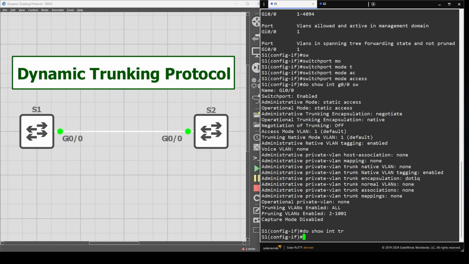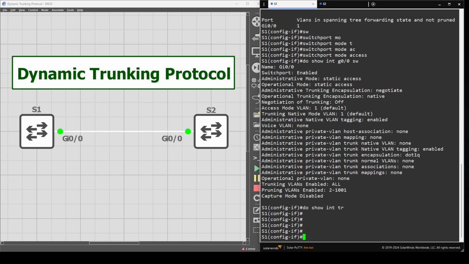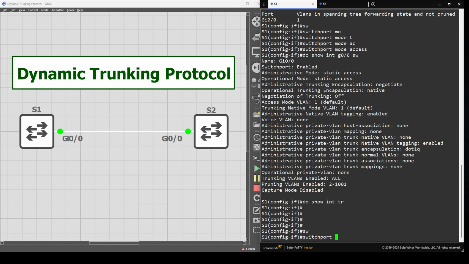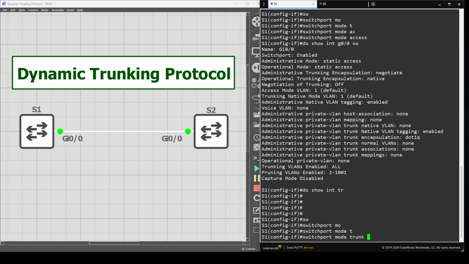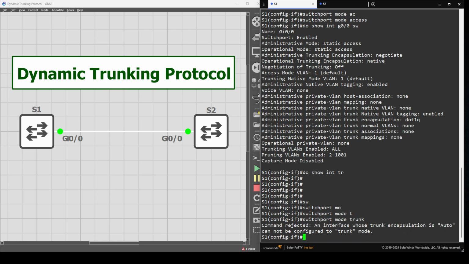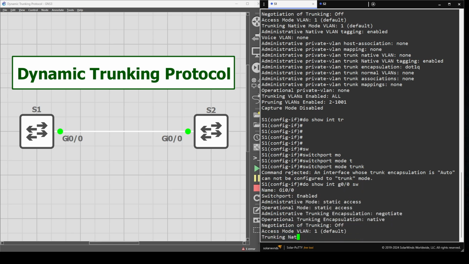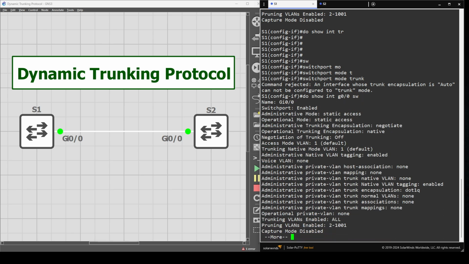So let's now go and use the trunk way. Let's use switchport mode trunk. That would be the way if this is the case of a layer 2 switch. Now I'm using a layer 3 switch, and if I hit enter, the command will be rejected. In show interface gigabit 0/0, we'll see that we still have static access because the command was rejected.